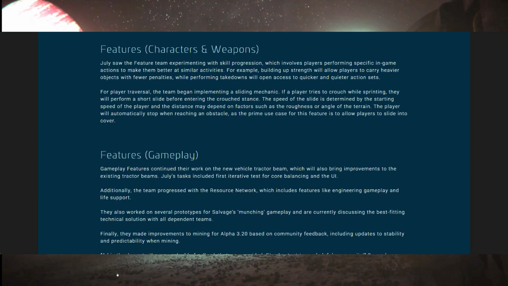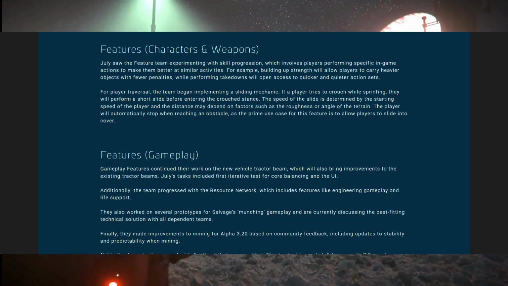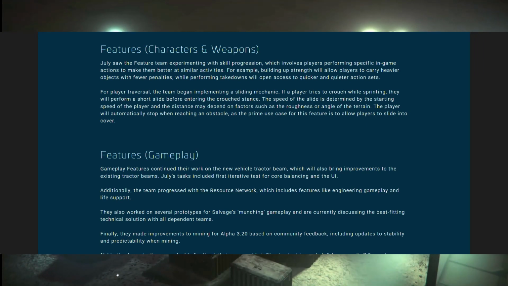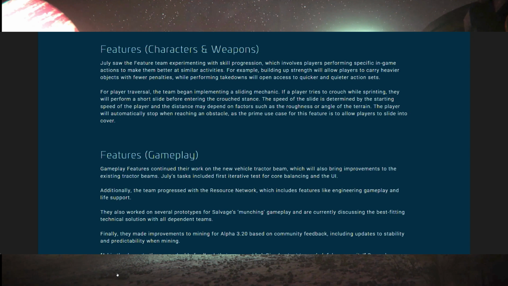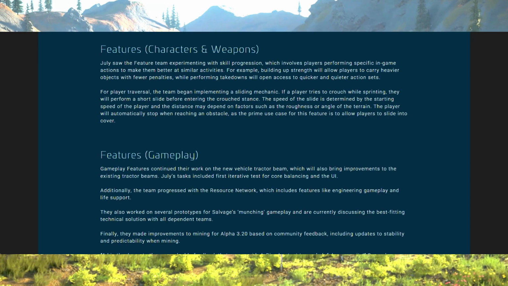Features, characters, and weapons. July saw the feature team experimenting with skill progression, which involves players performing specific in-game actions to make them better at similar activities. For example, building up strength will allow players to carry heavier objects with fewer penalties, while performing takedowns will open access to quicker and quieter action sets.